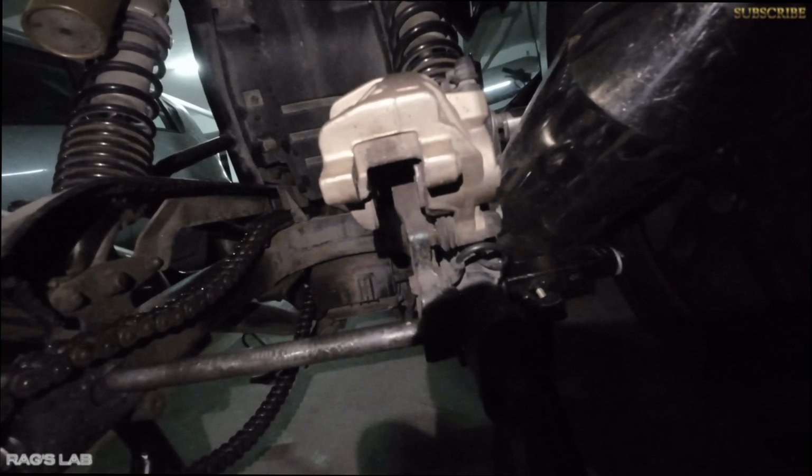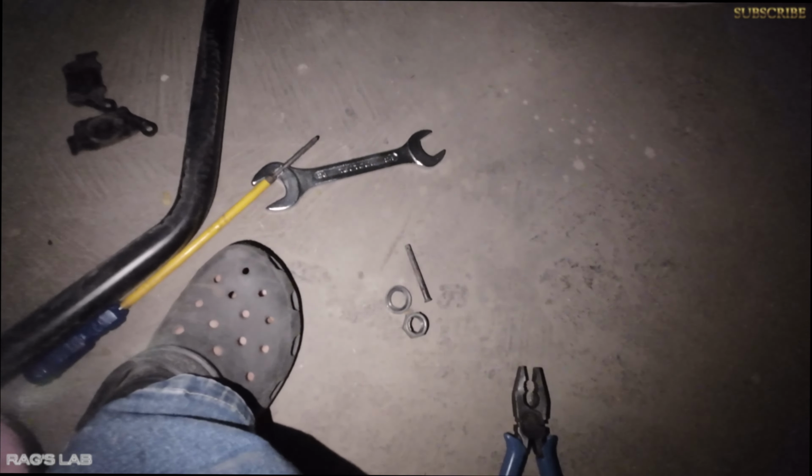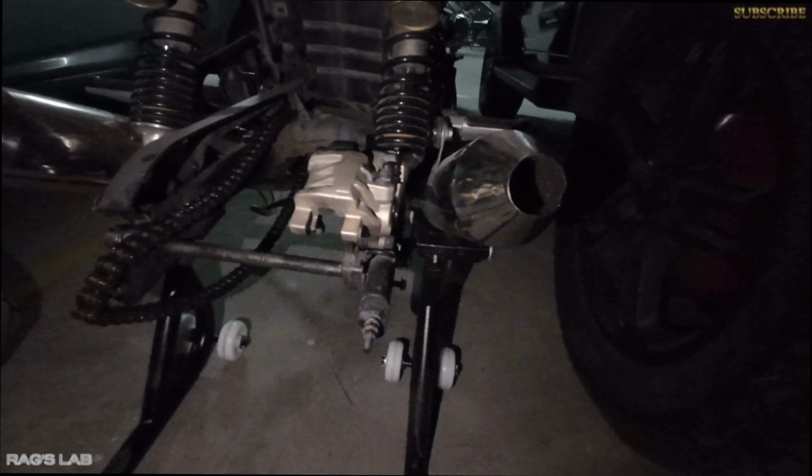Or else I remove the tire. You see, I remove the tire now, and this is how I'm going to leave the bike. I actually removed the brake pads completely. Since this is an apartment, for the parking, kids keep playing. I don't want somebody pressing the lever and the piston getting jammed. So I removed the brake pads. I anyways have to change this lever, so I'm going to put the brake pads while installing the tire back.